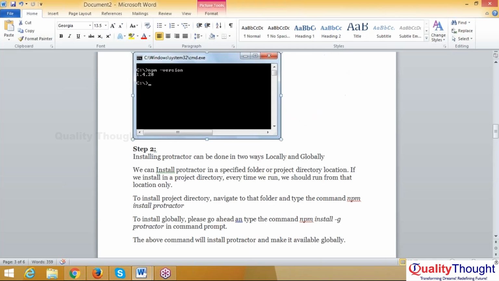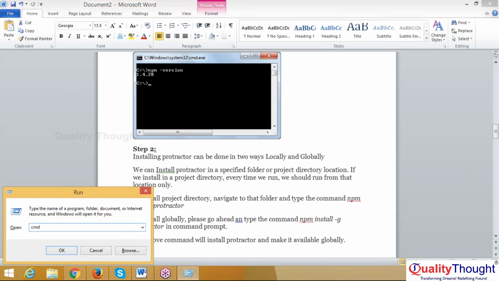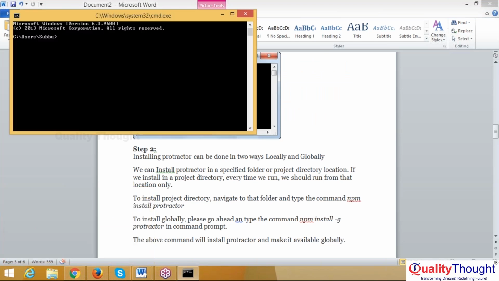Now let me check with command prompt also, so that we'll have confirmation, right? npm -version. Yeah, 5.6.0 is the version. So it has been downloaded successfully.